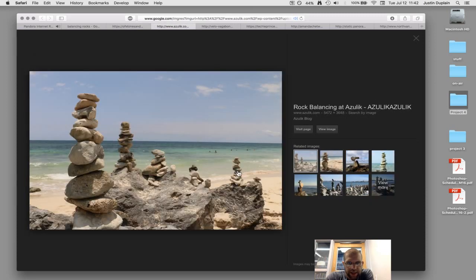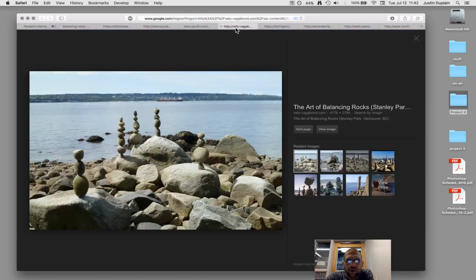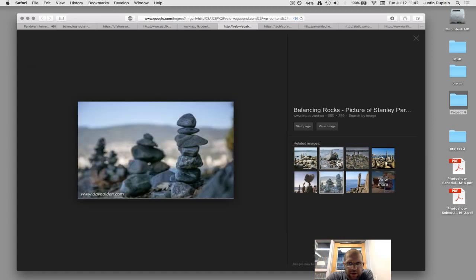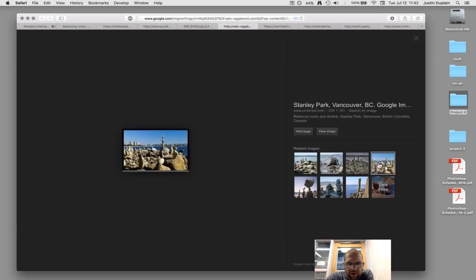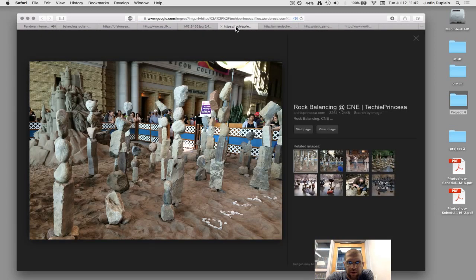Kind of am liking these. I'm liking these, but they don't feel quite as strong. These are nice too, but they all look the same.